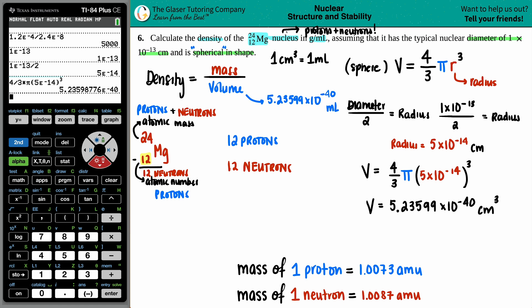But here's some information that we know about protons and neutrons. That the mass of one proton is about 1.0073 amus, and the neutron, even though it is standard to say that protons and neutrons have the same mass, if you round, they will definitely have the same mass. But neutrons are actually a little bit bigger. Neutrons are 1.0087 amus. But in this case, I got 12 of each. So for each one, I have to times by their respective weights.